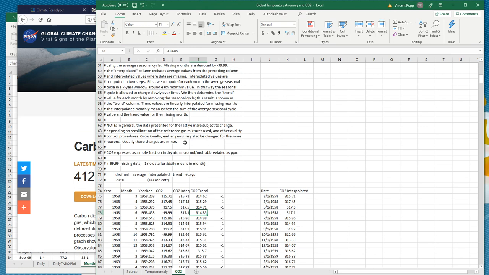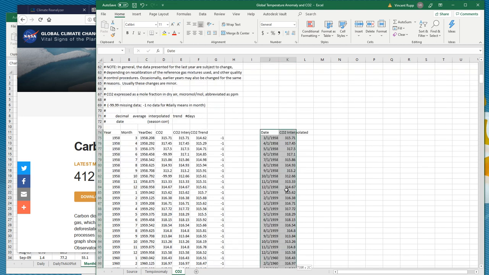So we go over here, and the data here is downloaded kind of weird, but basically I cleaned it up a little bit, so made it so we could do a time series. And they do CO2, but sometimes there's weird things like when data is missing, they put negative 99.99. So in the next column, they kind of give their best guess. They interpolate, is what you call when you try to figure out a value between two other values. It's called interpolation. So this is their best guess for what it was, even though the data is missing.